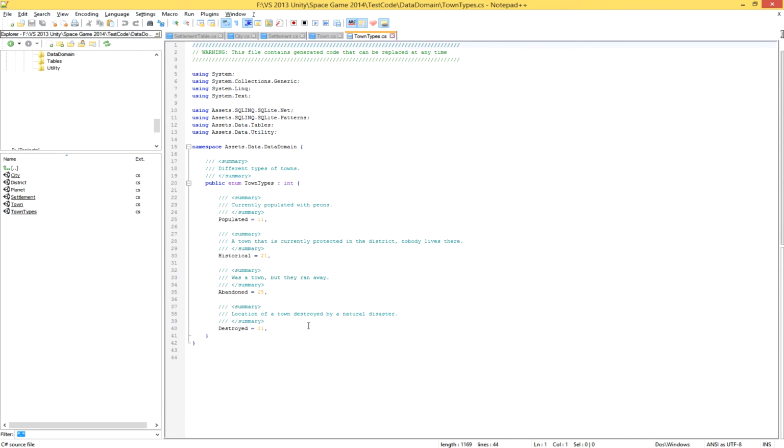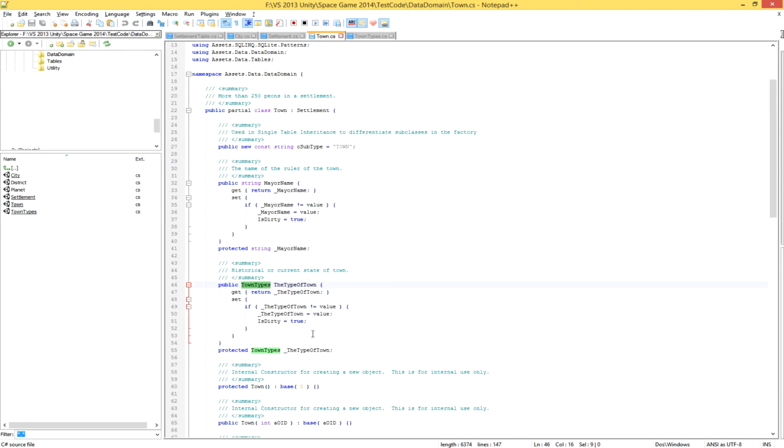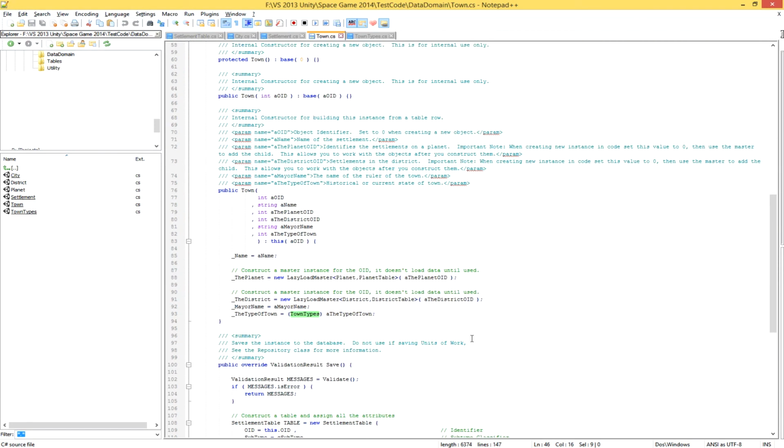So here's the enumeration with all the documentation and all the values that we had specified before, and inside the town, here's the town and the type of town. So what happens is when the object is constructed, it is cast into a town types when it's loaded in. So here's the town, and it is cast into that value. So now whenever we make reference of type of town, we have to now use the enumeration.